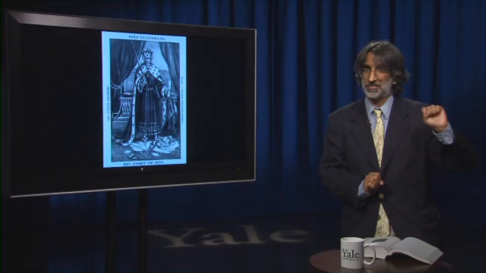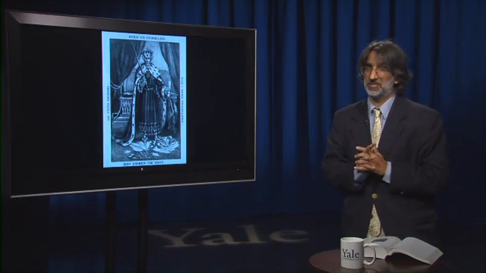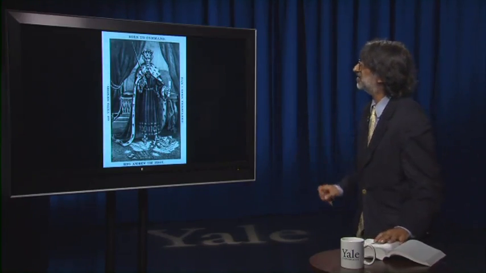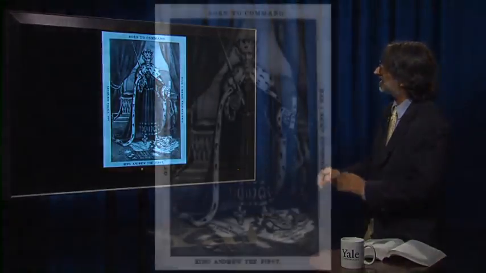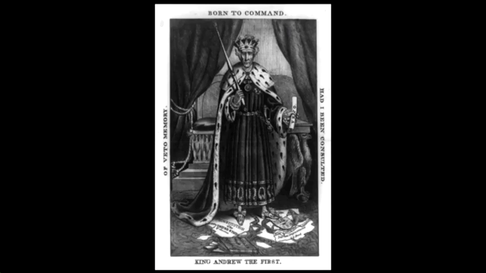Remember our last chapter, we had George Washington's picture up there. This is a picture of Andrew Jackson, and if you understand this picture, you understand a lot of the themes so far. This is a picture that says King Andrew the First. See, because the critics of Andrew Jackson are saying he's acting like a king. That's the anxiety. Our president's going to become like kings. And so they've got him with a crown and a scepter and a mace and a royal gown. And so his critics say he's acting like a king.